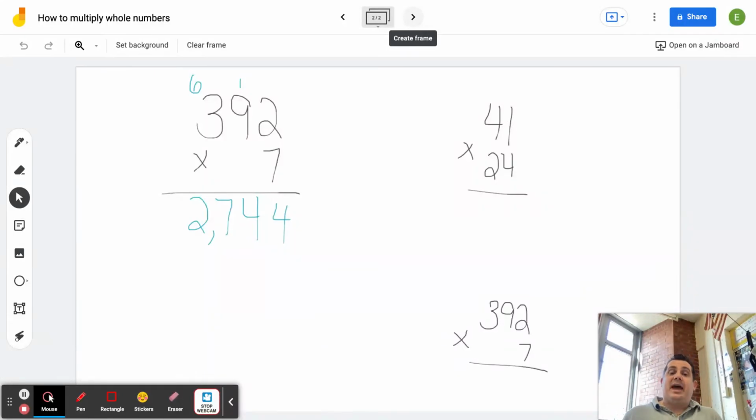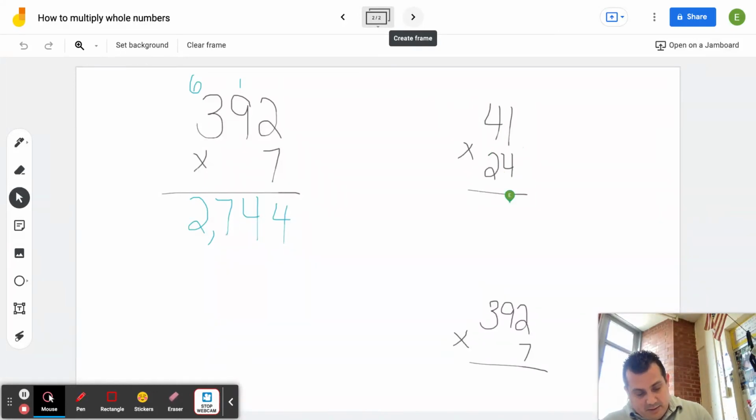Okay. Now we're going to look over here and do a 2-digit by 2-digit. So in a 2-digit by 2-digit number, we are still always going to start multiplying on the bottom set of factors. So in our 24, more specifically, we're going to start with the 4 in the ones place. And we're going to do exactly what we just did. 4 times 1, and then we're going to do 4 times 4 tens. All right, so let's do that first.